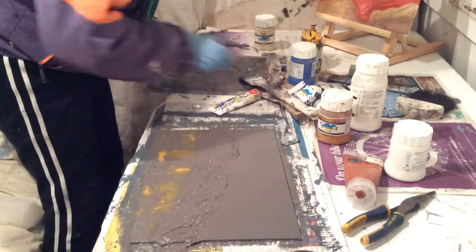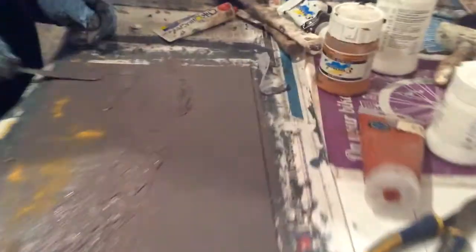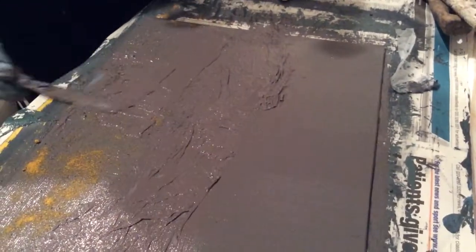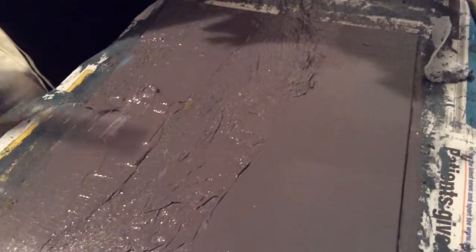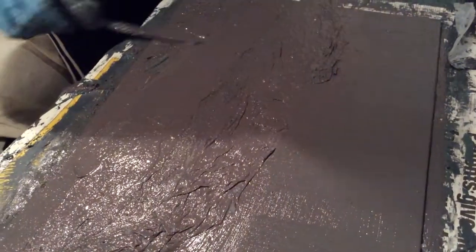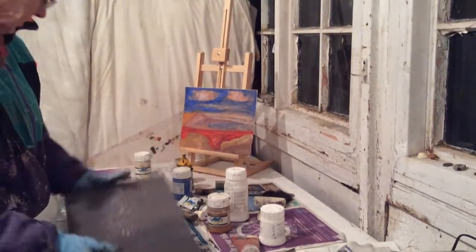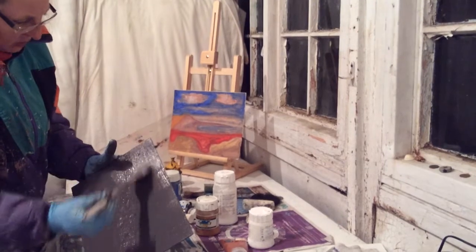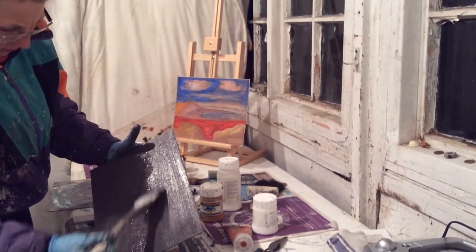Now I'm going to re-apply using a palette knife on top of the sand, building up that textural surface there. With acrylic it will dry a little bit flatter than this, but you'll still have that really nice textural feel. I'm going to leave that to dry overnight. I've noticed some brush marks in the sky area that I don't like, so I'm making sure the brush marks there are quite flat in contrast to the sculptural area I've just built up.